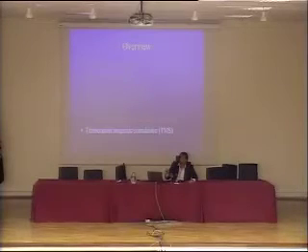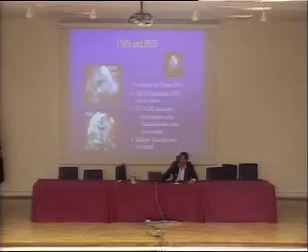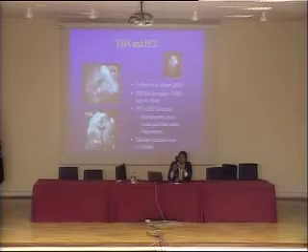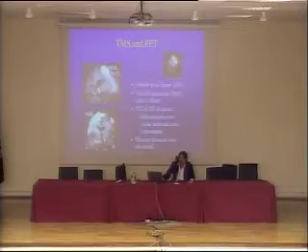So TMS, or transcranial magnetic stimulation, is that you put a big magnet on top of someone's head, as you can see here. That big magnet tends to be in a figure of 8. The figure of 8 serves to make the magnetic field very focal. So you have this magnetic field over the brain, and you generate this field on and off very quickly, and it produces an electric field below the skull. So it directly stimulates the brain. And it's amazing when you have it done to you for the first time, because you can have it over your hand area, and you can stimulate it, and you can see your hand move. So it's like physiology in practice.